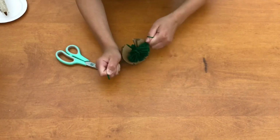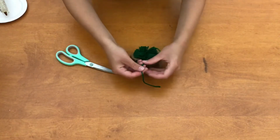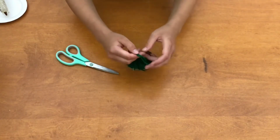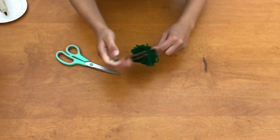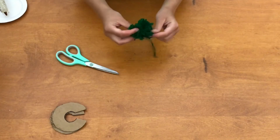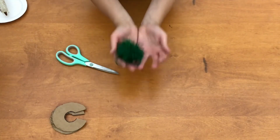Then you're going to pull it super tight so that it sticks, and then you're going to turn it around and tie it on the other side, and then tie it back on the same side again. You can do this as many times as you want to make your pom-pom feel secure. Just make sure to pull tight every time. Now you're going to take your pom-pom out of the two C's, and now it actually looks like a pom-pom. It's not just a bundle of yarn anymore.